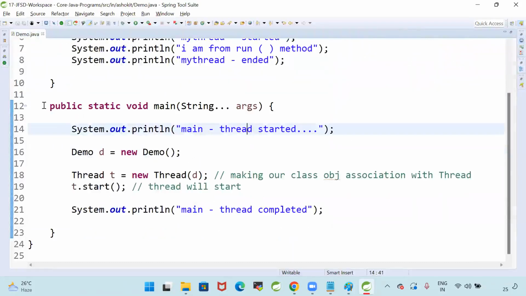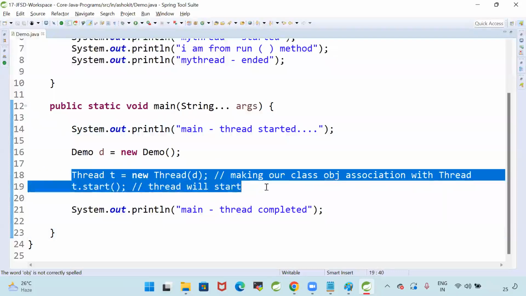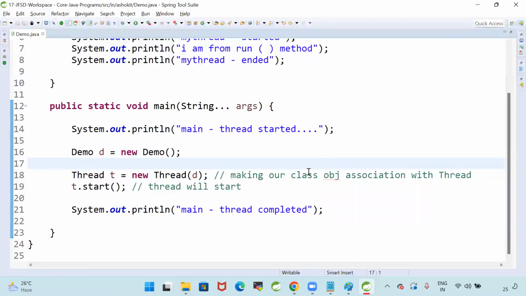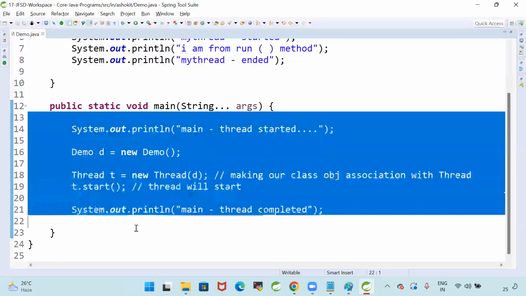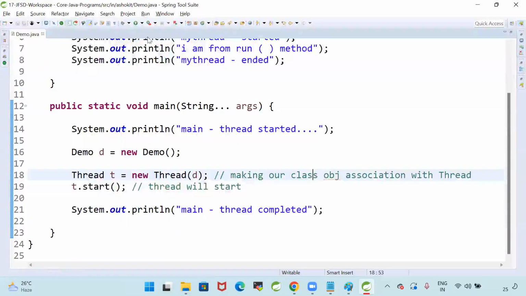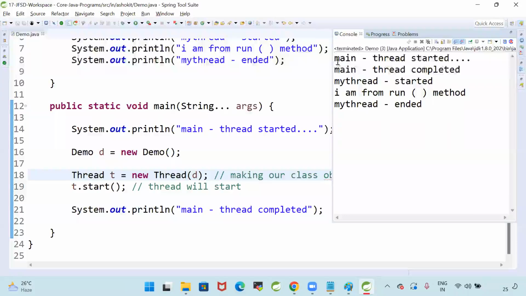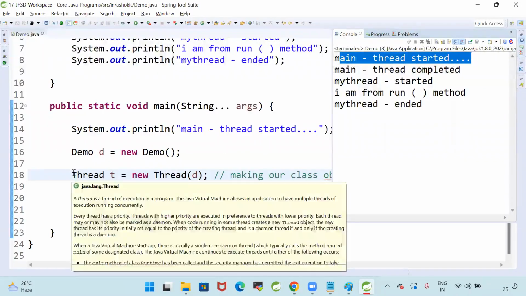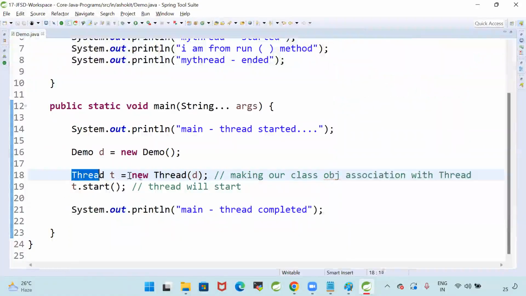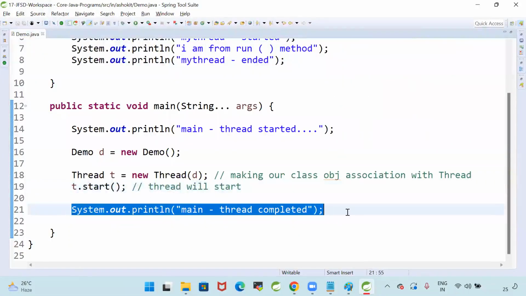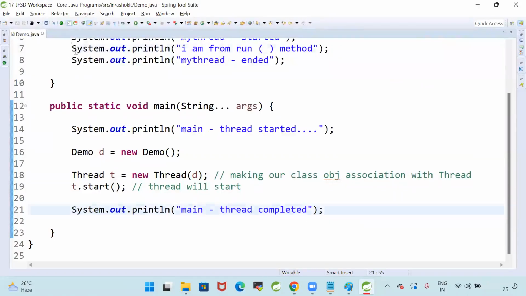So here the main method is executed by the main thread. Inside the main method, I am creating my thread and its execution is completing. Is the output coming in sequential execution? No. What is happening? First, main thread started. Now here my logic is available. Is the main thread waiting for this logic to complete, or is it directly executing the next method? Directly it is executing. That means the main thread is not waiting for my thread.